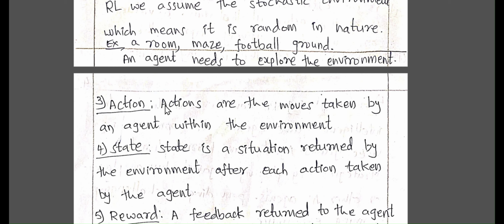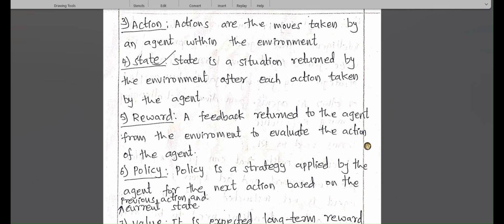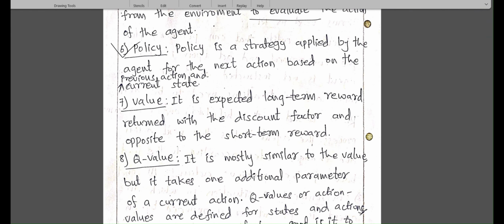Actions are the moves taken by the agent within the environment. State defines the current situational status of the agent, where its current position is, which affects the agent's decision making process. Then we talk about reward, which is a feedback signal received by the agent after taking a certain action, and it is used to evaluate the action of the agent. And let's now discuss the policy. Policy is a plan, a strategy, or a mapping that determines the action the agent takes in a given state. It chooses based on the previous action it has taken or the current position where it is.